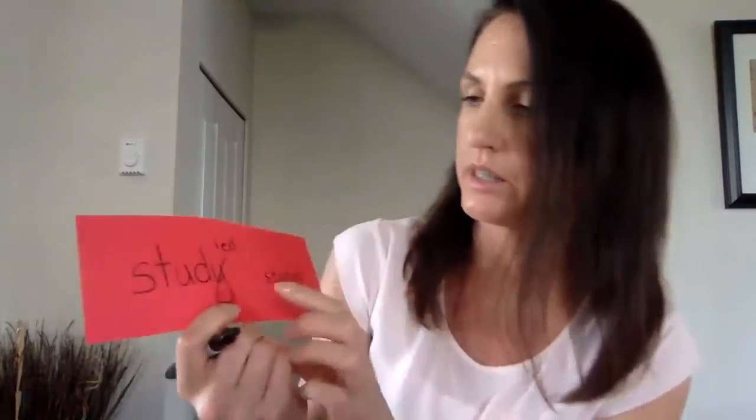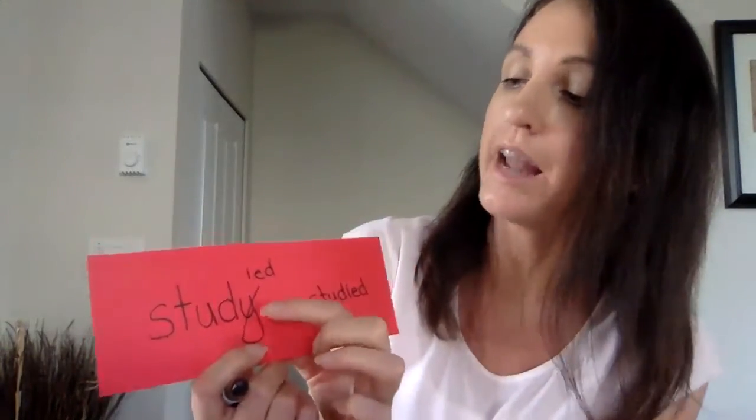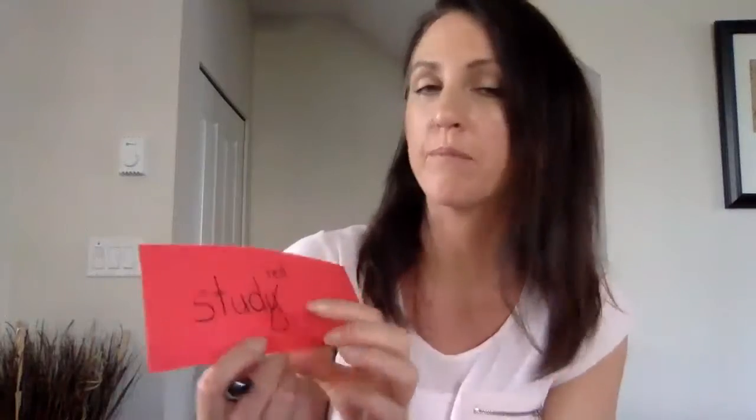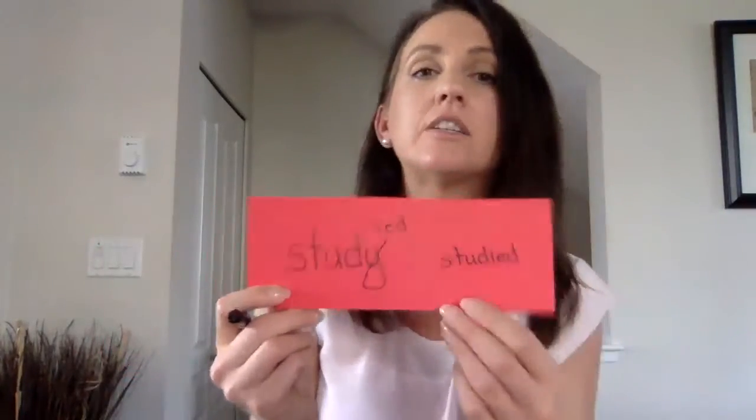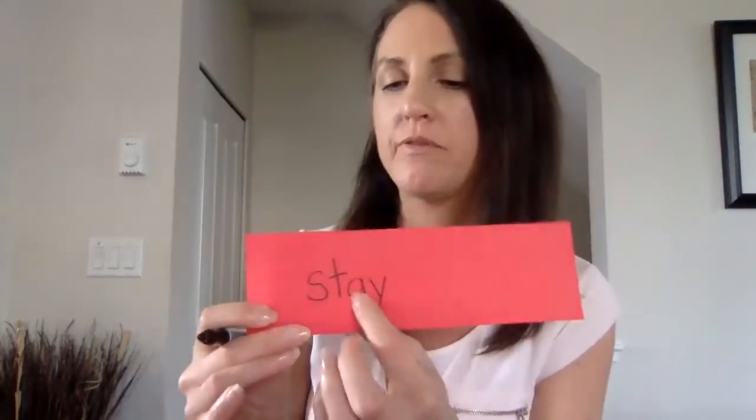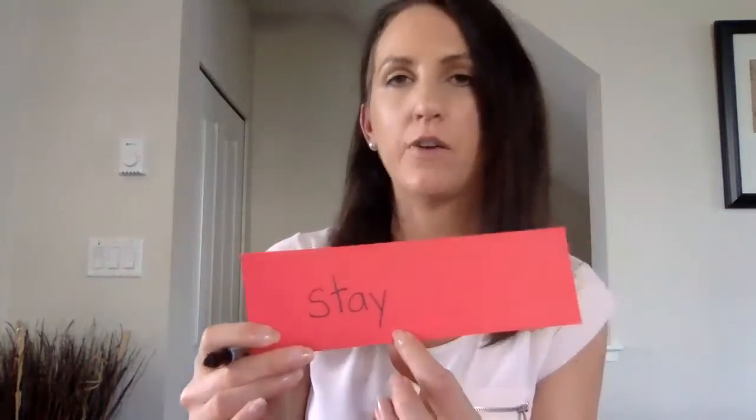Study. So once again, you take off the Y and add an I-E-D. I just want to show you something because you don't always take off the Y. The reason why we do it is because there's a consonant. When there's a consonant and then the Y, then you take it off. And most of the time, I think it works out to be that way where you take the Y off and add I-E-D. So as a general rule of thumb, that's a great rule. But sometimes it doesn't work. Like in the word stay, because there's a vowel before it, you're not going to take off the Y. You just add ed.